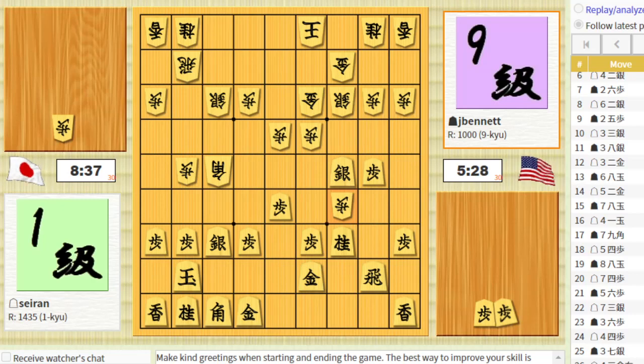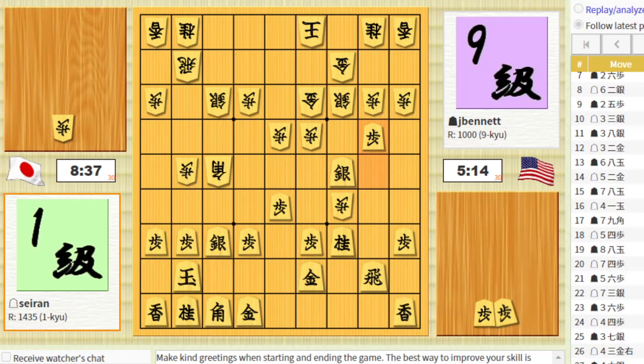Oh, he drops there at the head of the knight. I was not on the lookout for that tactic. Yeah. Well, the knight's protected there, so it's just a knight pawn trade. But not what I wanted. And let's push on here.